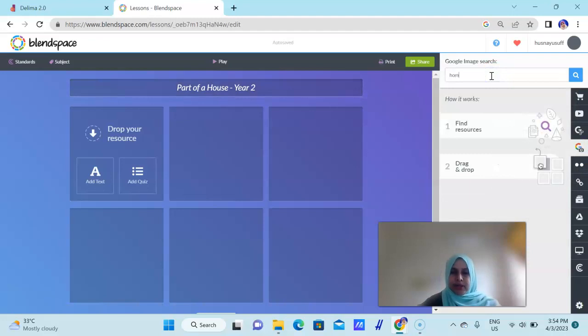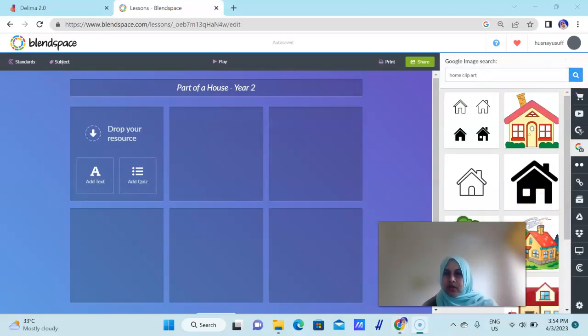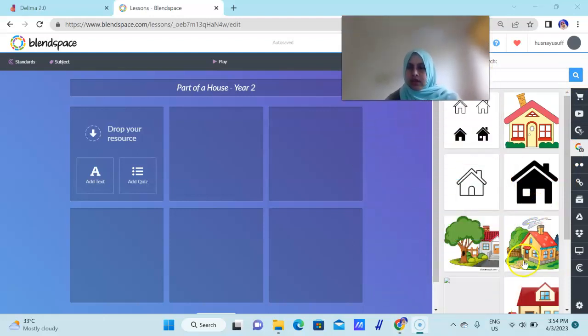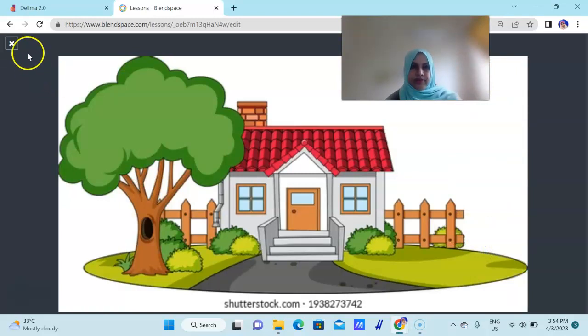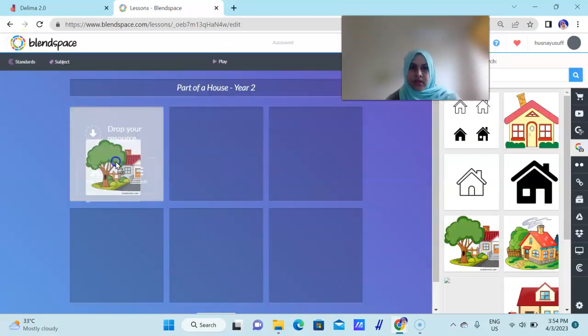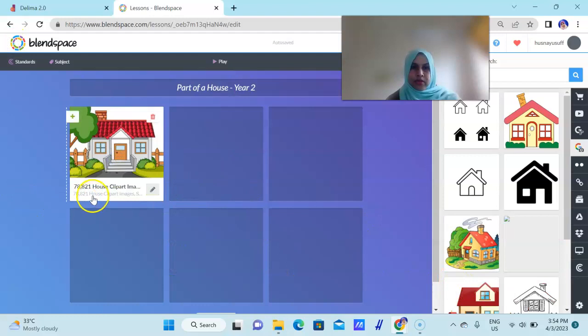First, I need to find a picture on house. Just write in the search area there. This one looks nice, so I'm just going to pick this picture and drag and drop.